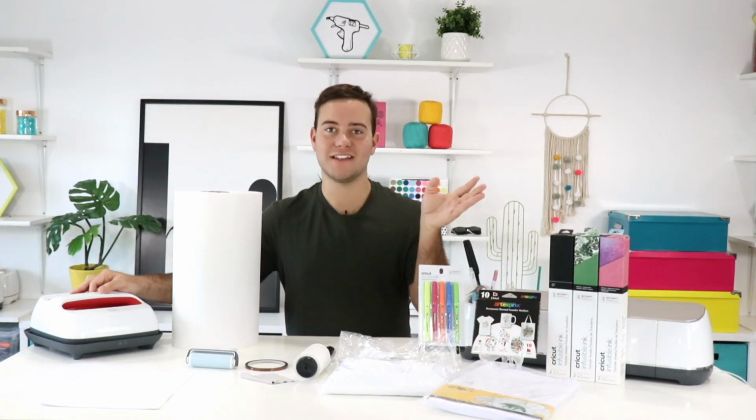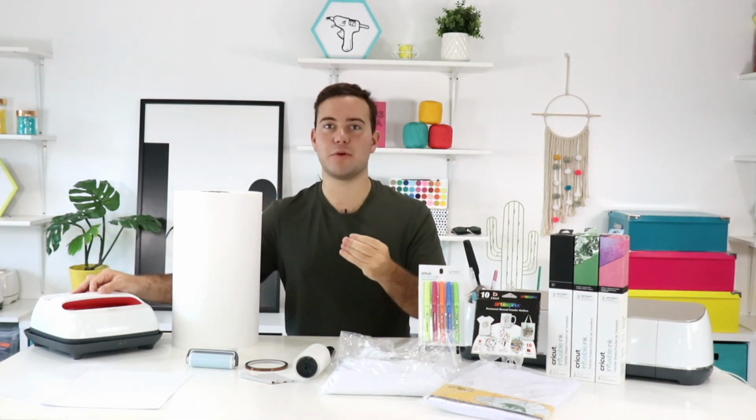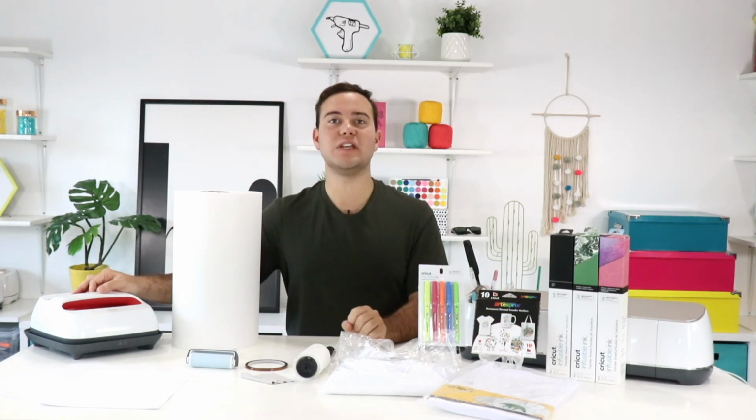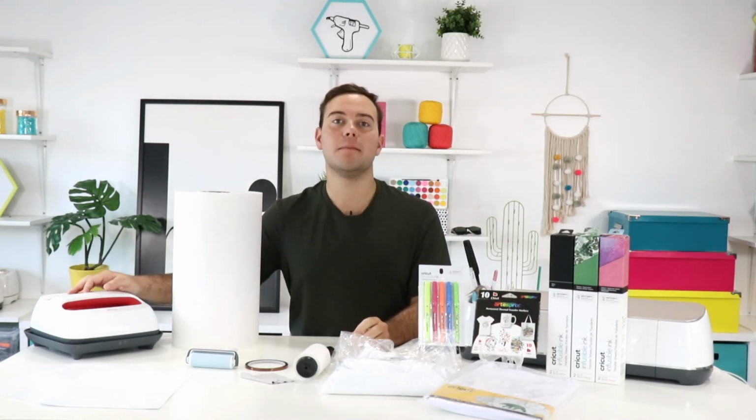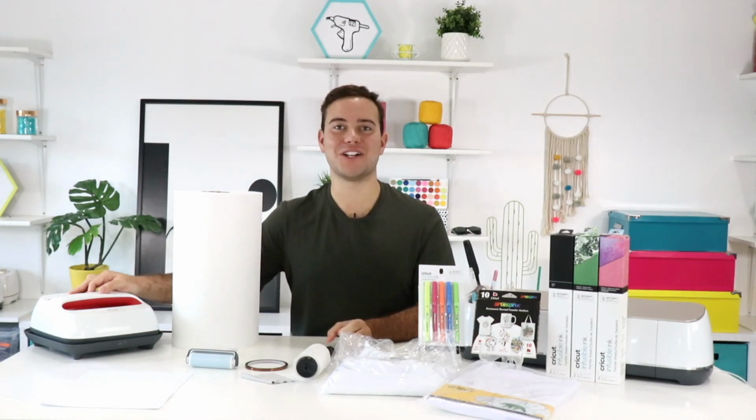So if you want a flawless design, again, be sure to preheat all your material to make sure there's no moisture in the shirts or fabric or anything like that, but be sure to let that cool completely before you go ahead and lay the transfer sheet down onto the project.